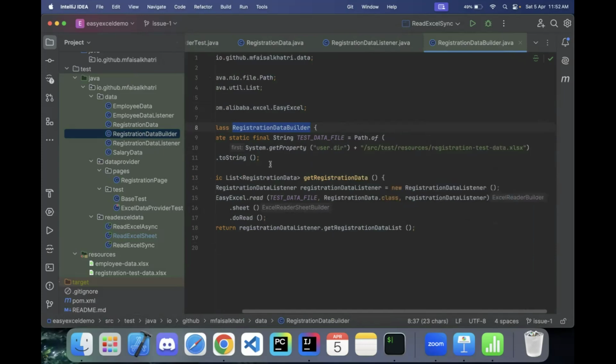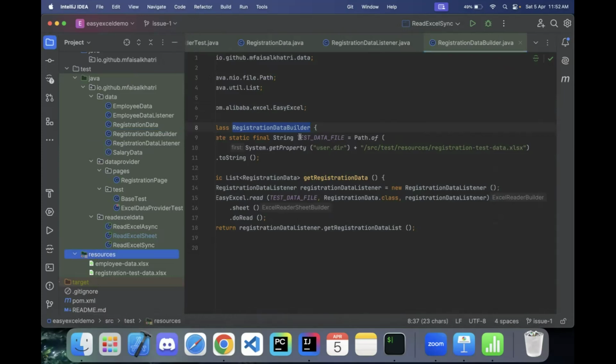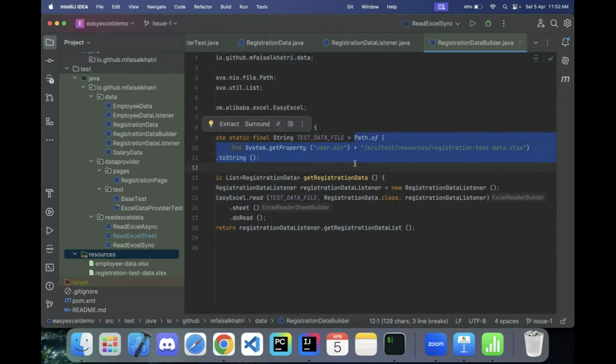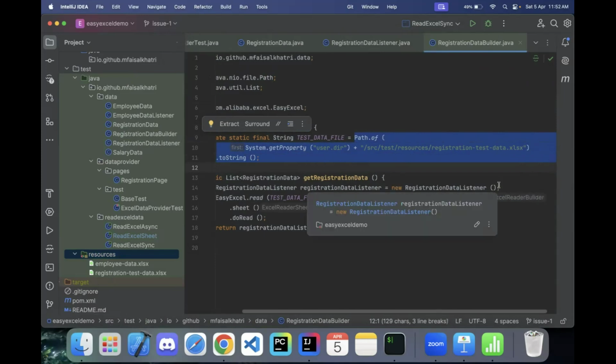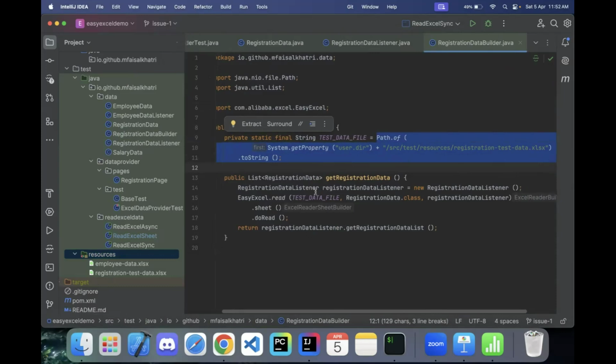The logic is the same: the test data file is available in the src/test/resources. So this test data string actually reads the file from the src/test/resources folder. And then there is another method that returns a list of registration test data, which will eventually instantiate the registration data listener class.